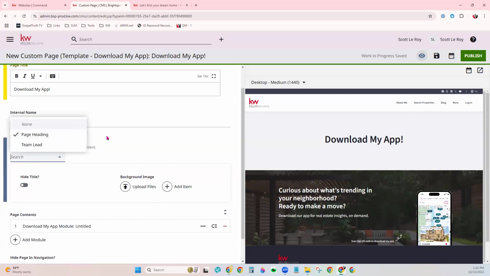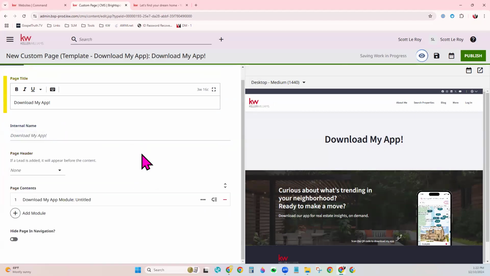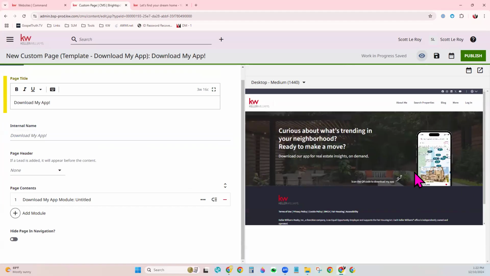So again, while these are templates that are made to be just a click and be done, that is a way that you can still come in and customize them a little bit further. Once you're done, you can come up here and click publish and it will add that page to your site. Again, 30-minute wait, and then check underneath your more tab and it should appear.